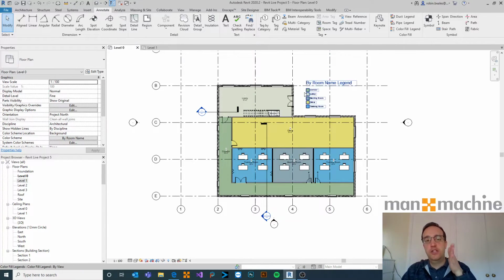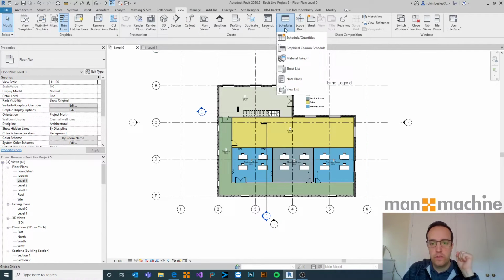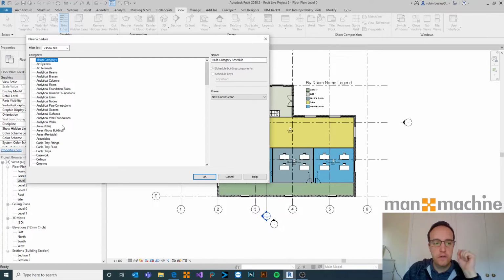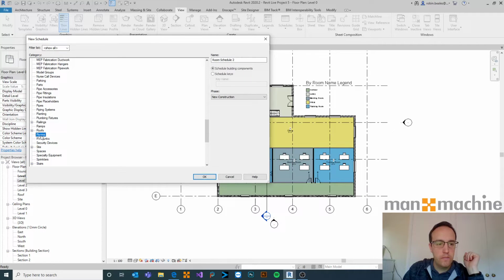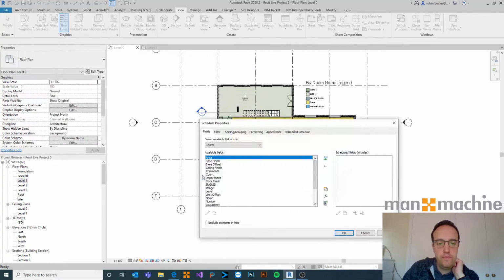And you can imagine that as you come to doing your sheets, if you had something like that alongside a room schedule, by going View, Schedules, Schedules and Quantities, scroll down and select Rooms in the list. Give it a name. My first room schedule.